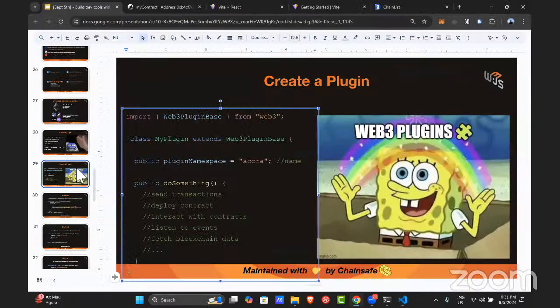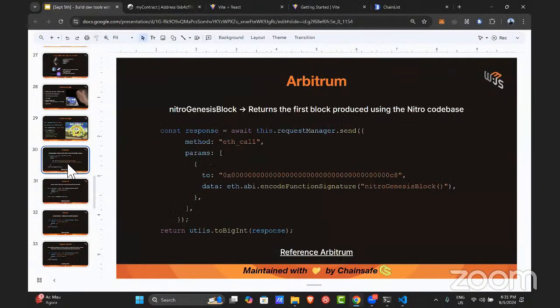So remember that we have this JSON RPC API for Ethereum, but then what happened with some of the layer twos is that they have different APIs. So sometimes when you want to interact with Ethereum and then you want to interact with Arbitrum, they have something different. So you are not able to use any JavaScript library to interact with these layer twos, except if they have an SDK. So with this plugin, you can basically create an SDK to interact with all the layer twos as well.